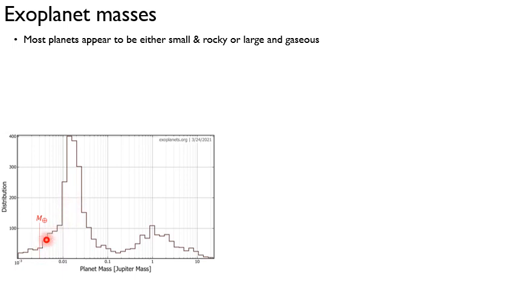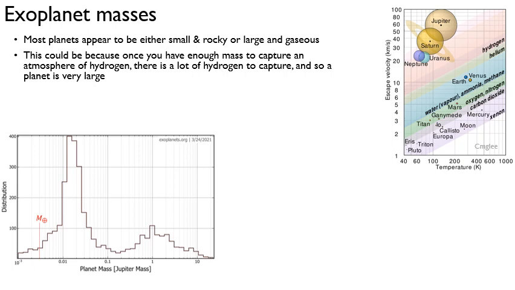So it seems we have a lot of planets that are small and rocky, a little bit bigger than the Earth, and then a lot of planets that are large and gaseous, and from the statistics we have here, not really very many in between. One reason why this could be is that, as we talked about in the introduction to planet formation, you need to have enough mass to be able to capture a hydrogen atmosphere. You need to also be far enough away from your host star that the gas isn't blown away and the gas can condense, but you need enough mass to actually attract that material.